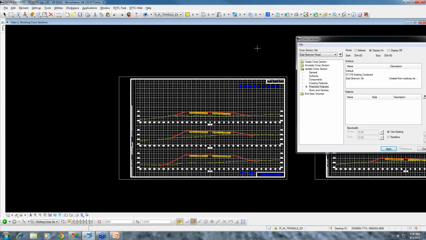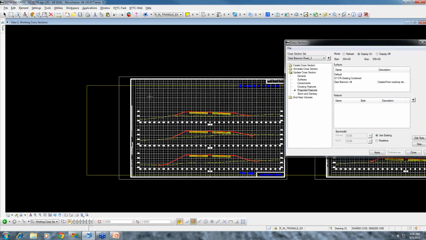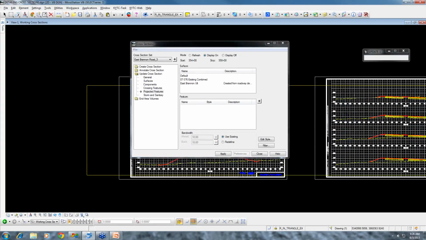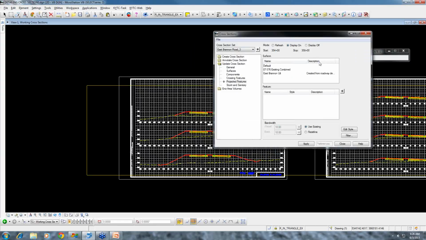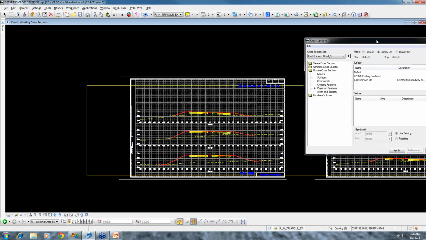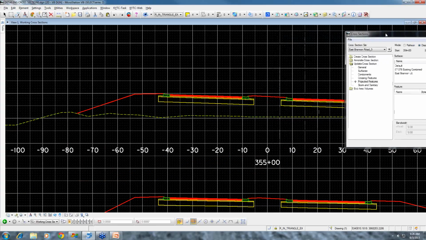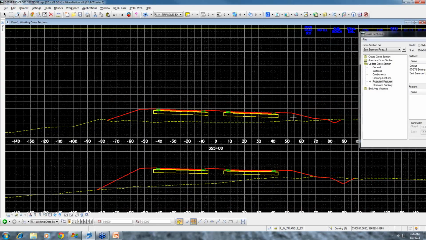Okay, I'll just run through the basic steps on how to turn these crossing features on. First, you're going to make sure you select your cross-section set, which, as we all know, you can see with a box around it. I'm going to move this off to the side. Well, I'll try to keep some of this stuff up here so you can see what's going on. The next step is we're going to update the crossing features. I've already cut these. I've got all my stuff turned on as far as the components and all, but we're going to be basically working with crossing features, and we've gone over this before in other presentations. The crossing features are crossing the cross section.